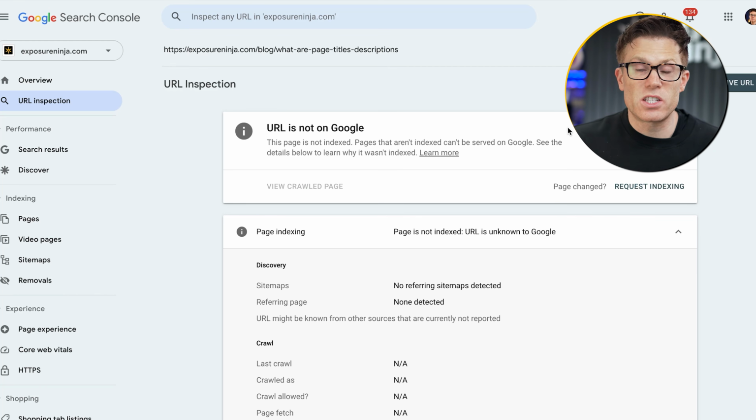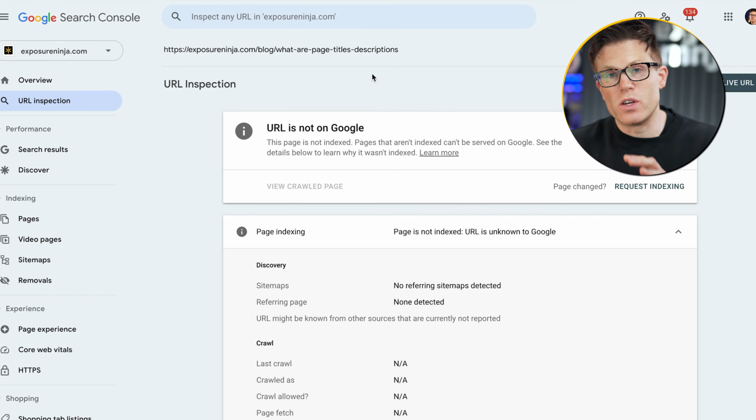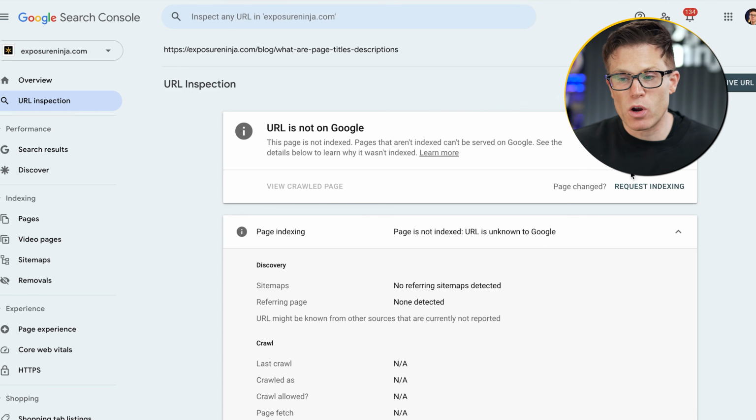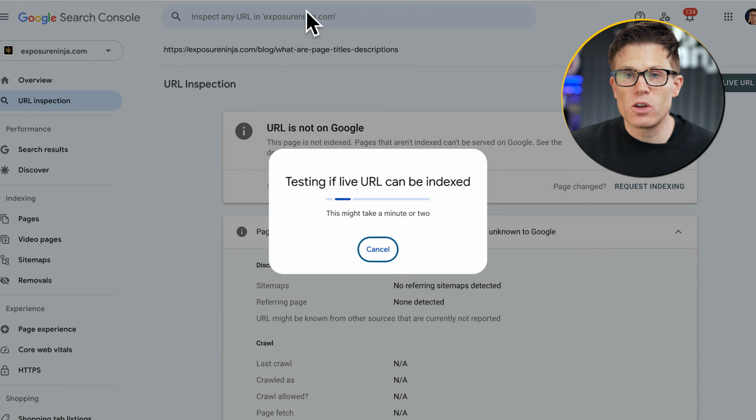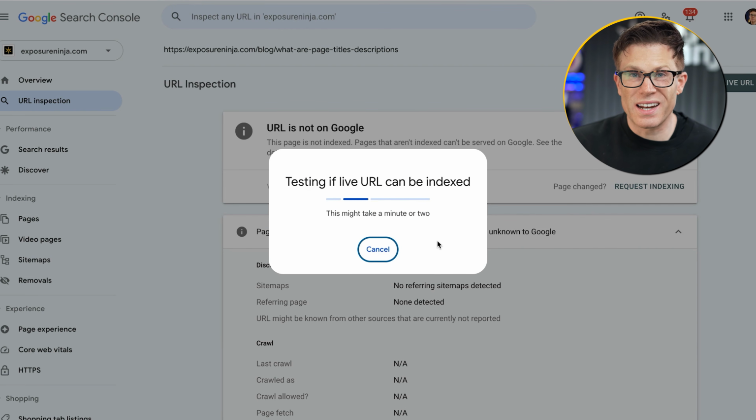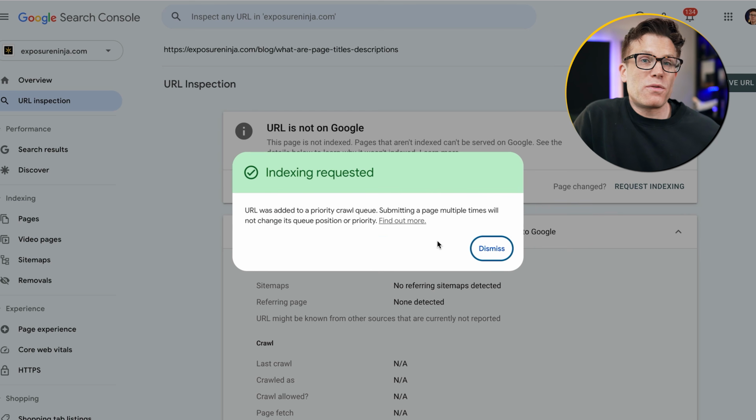Now once you've made these changes to your page, it's really important that you go into Google Search Console and you request indexing of this page. So you do this by just typing in your URL at the top of Search Console and click request indexing. And we found this to be a really important step. AI Overviews seem to refresh fairly quickly, and in many cases, we've been able to get a page ranking in AI Overviews within a matter of 5 to 12 hours from making the changes and submitting in Search Console.